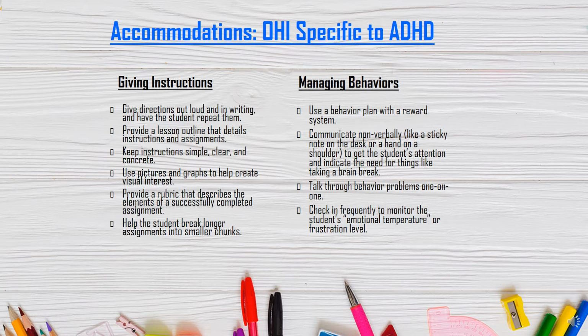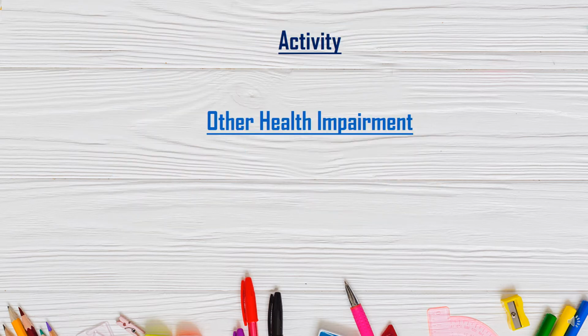To help manage behaviors, you may want to use nonverbal communication to get the student's attention. Maybe a hand on the shoulder or a light tap on the desk. If the student displays inappropriate behaviors, it is a good practice to talk through the behavior problems one-on-one. Discuss what are more appropriate behaviors. Here is an activity that will help us gain some insight into the world of the child with ADHD.